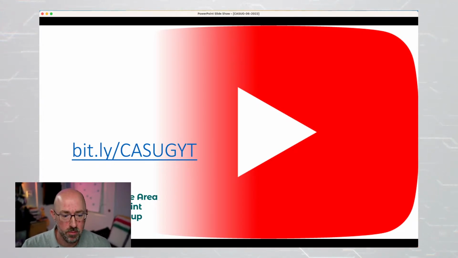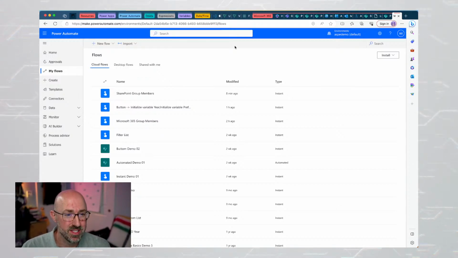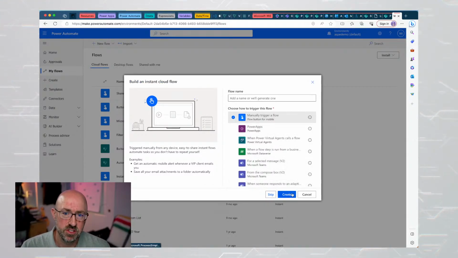But we're here today to talk about Power Automate. So with no further ado, let me just exit out of here and go to Power Automate. This one is about transforming your Microsoft 365 messages with Power Automate. So what are we talking about here specifically? We're talking about email actions, connecting with people in Microsoft Teams, and connecting with people through Yammer/Viva Engage. How can we simplify our messaging efforts across all of those different channels, and what are some of the things we can do when we start to do that? Just basic, I'm going to create an instant cloud flow so we can kick this off and start the conversation.